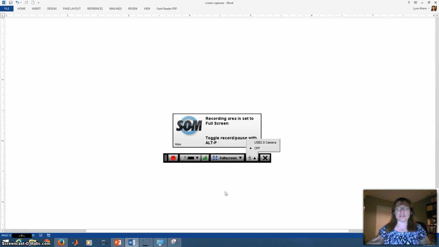Now by default it will actually turn off the preview while I'm recording, but it does show me exactly where it is, which is right down here in the lower right hand corner. But if I don't want it there and I need to move it, all I need to do is pause my recording, click on where the webcam picture is, and drag it to wherever I want it on the screen. Sometimes it's in the way down on the lower right hand corner, so if I want and move it to the left upper corner, I can. So now it's up in the upper left hand corner.